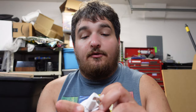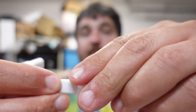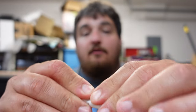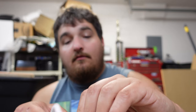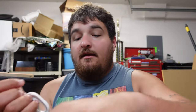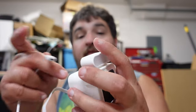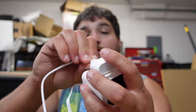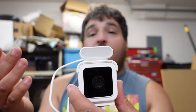Next we're going to grab the little two-in-one connector — it's a splitter. We'll connect it to the camera itself. The little silicone can be a pain sometimes. Then we'll connect it to the main power wire. Make sure you've got it all the way pressed in. This end connects to the brick and this end to the spotlight. Once I'm done I'll tape it all up with white electrical tape to make it nice and neat.